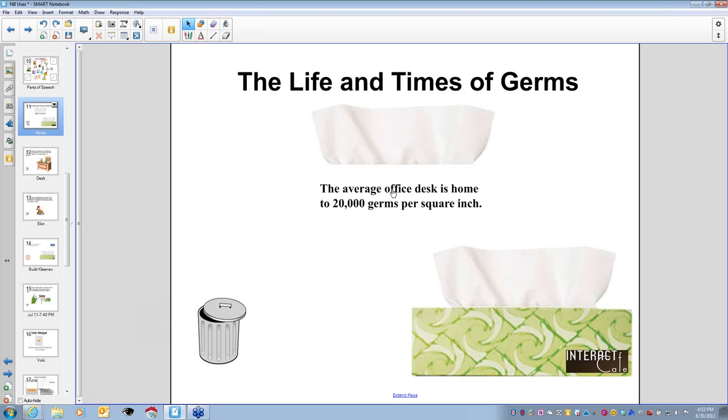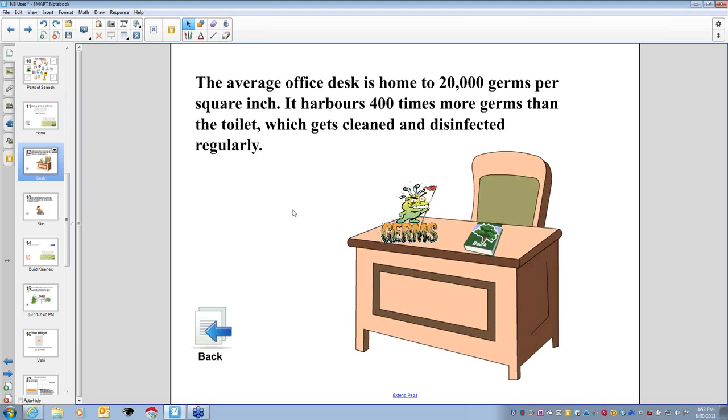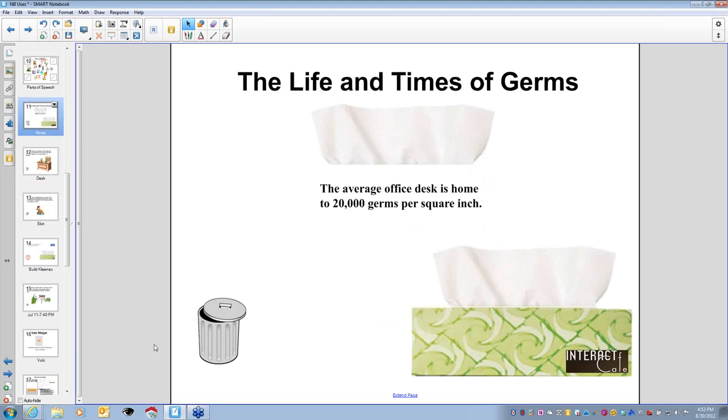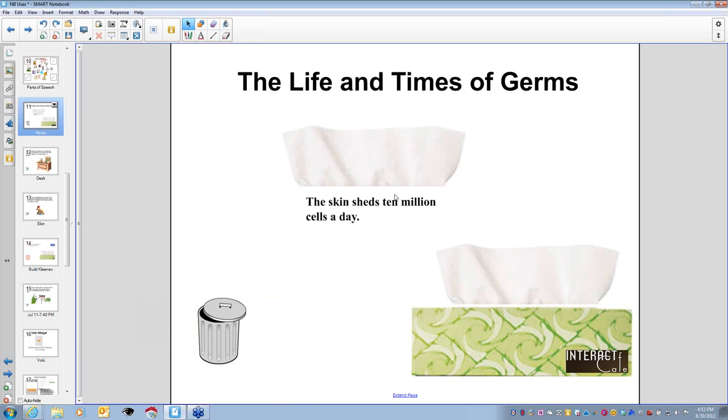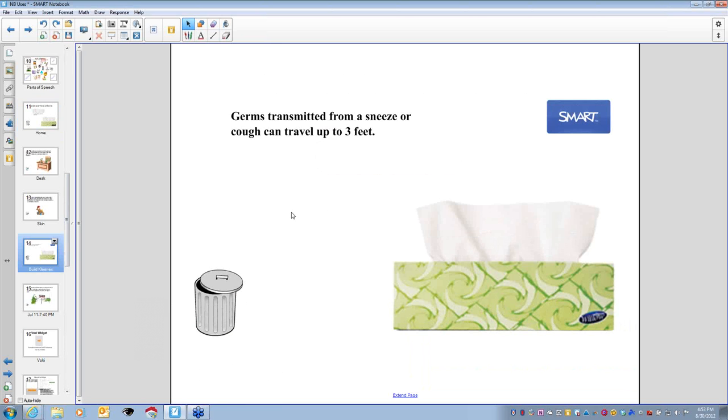This one's set up to be linked, so when I click on the text, it actually takes me to a page that has more details about that bullet point. When I click the back button, it takes me back to my Kleenex, and I set it up with the idea of what do we do with the dirty Kleenex? We get rid of it, so we drag it to the trash, throws it out, and then we grab our next Kleenex and continue the lesson. It was a very simple activity to build up.